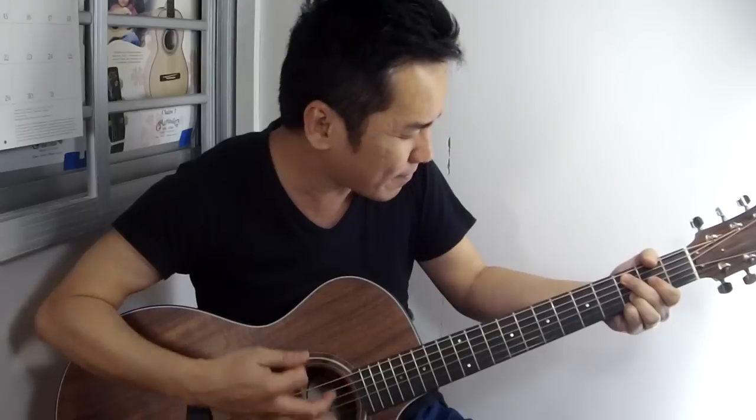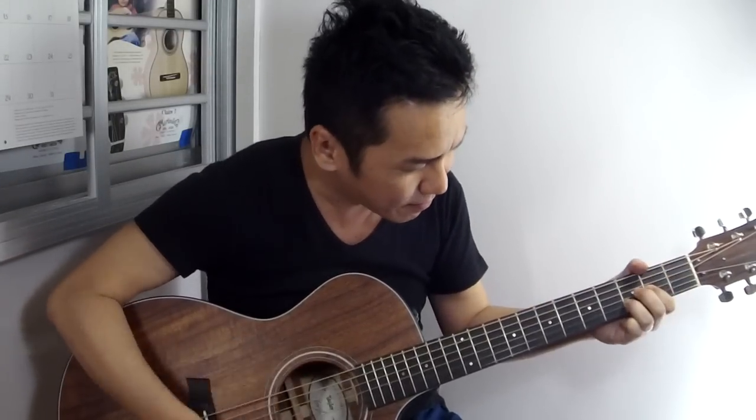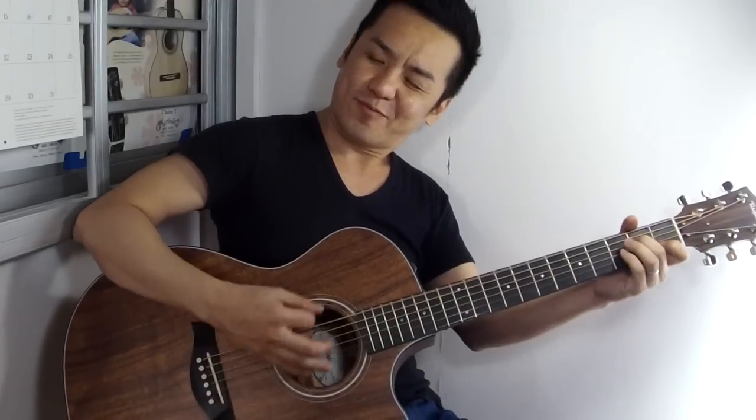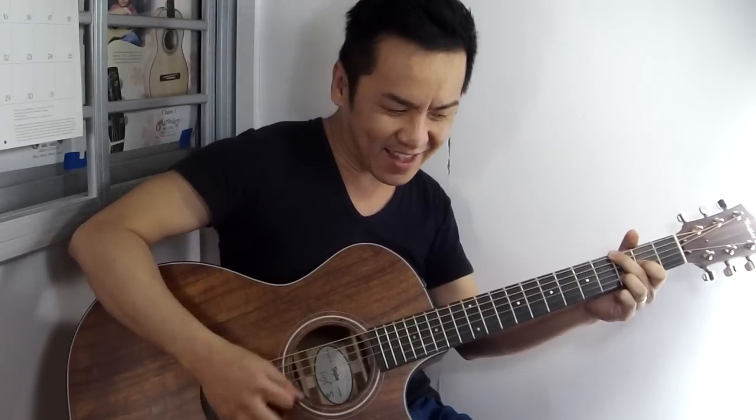Like what I said, this is an exceptionally bright guitar, but give it some time because the brightness will just mellow down and the bass will just develop, because koa guitars are not that bassy, they are not.